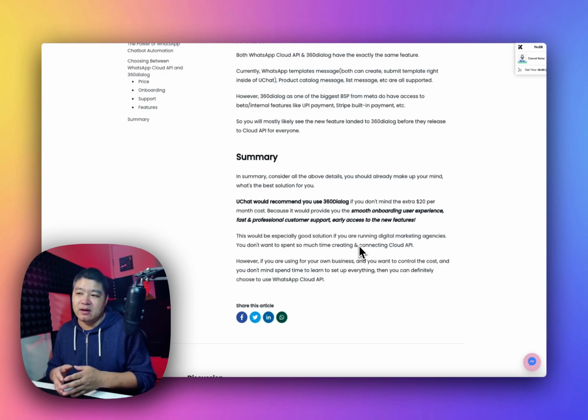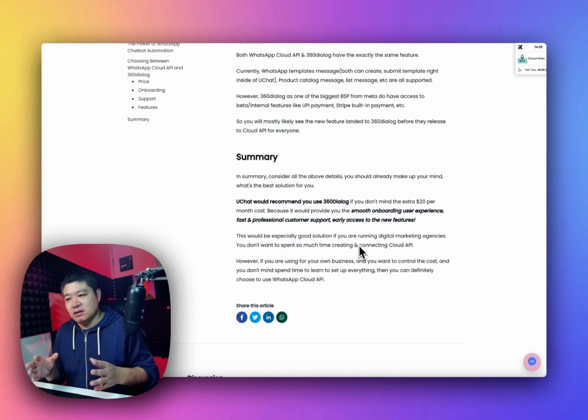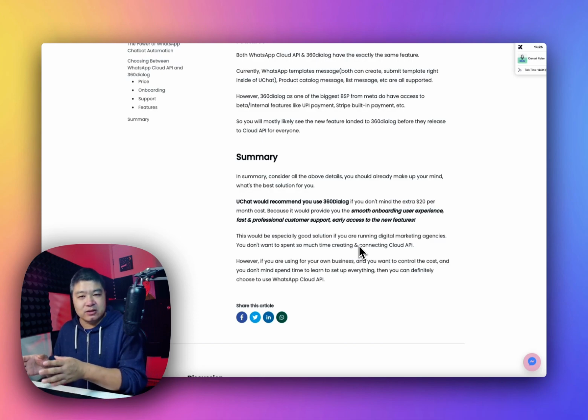It's cheaper, and it just takes a little extra time to set up. But once it's set up, you should be all good to go. So that is the video comparing Cloud API and 360dialog.